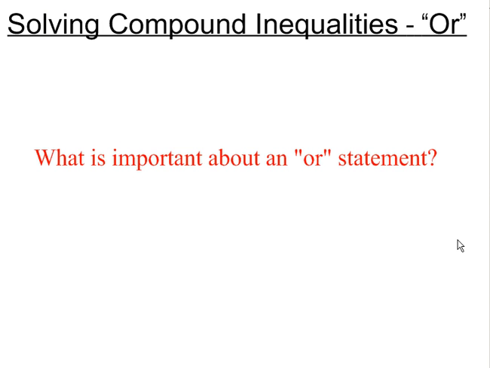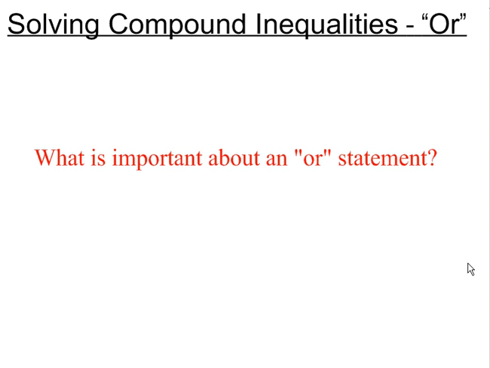So let's go back to that sending you to the 7-Eleven to get me something from the store. And I mentioned hot Cheetos and Dr. Pepper. So if I told you, go get me a hot Cheetos and a Dr. Pepper, and you came back with hot Cheetos and a Gatorade. Now, if I said this or that, it doesn't matter if you brought me back the Gatorade, because at least you brought me the hot Cheetos. So at least I got one of the things I wanted. And that's what happens with an or statement. You want one thing or another. If you don't get both, it's not that big of a deal, but you've got to get at least one.